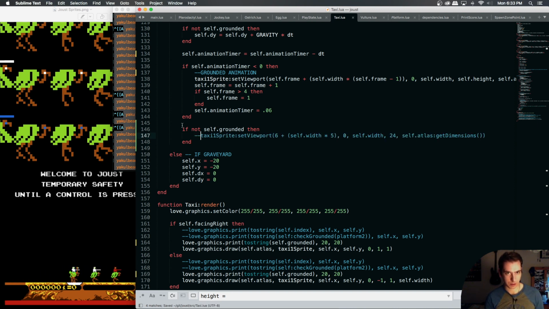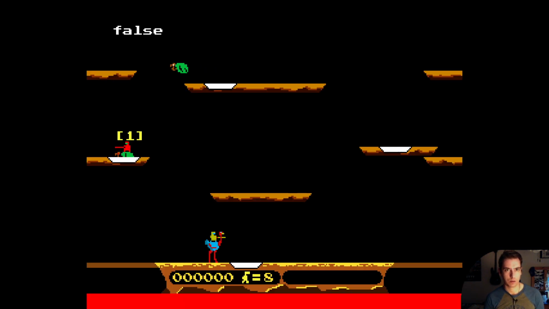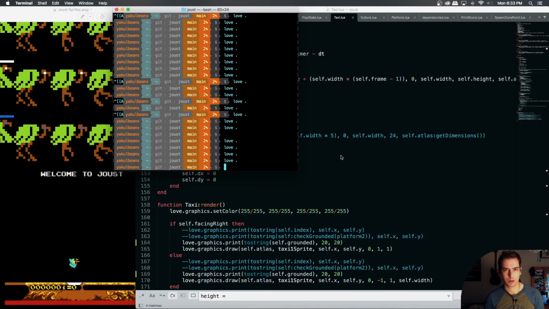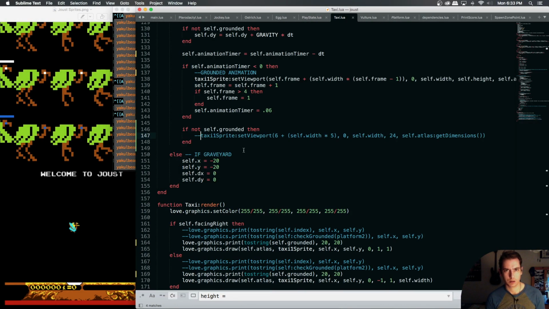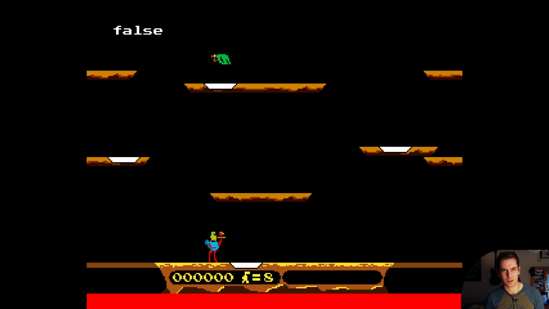If we take this out, now why does it cut him off like that? Oh yeah, why would it cut him off like that? In the air.